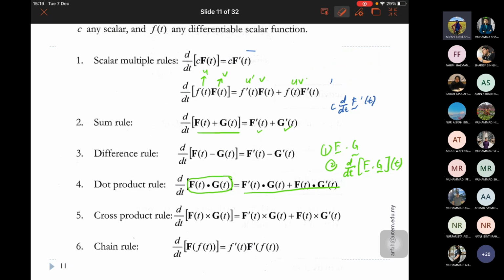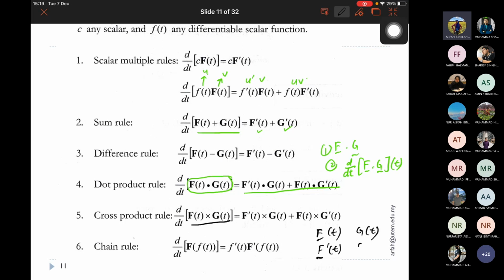So for the cross product rule, sama juga. Awak boleh darabkan cross product dulu and then bezakan. Atau boleh juga dapatkan what is your F(t), what is your F prime(t), and then what is your G(t) and what is your G prime(t). Okay. So from here, crosskan then baru tambah. Cumanya kalau awak guna cara yang belah kiri ni, awak akan kena buat cross product tu 2 kali. Tapi kalau yang ini, kena buat cross product sekali dan baru bezakan.